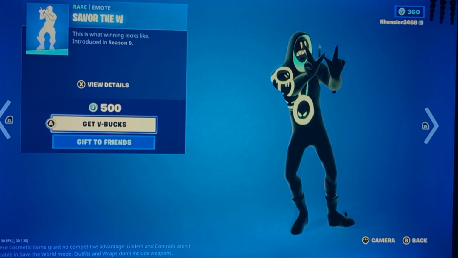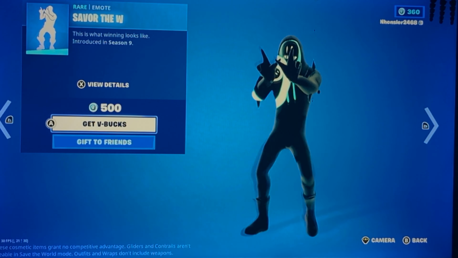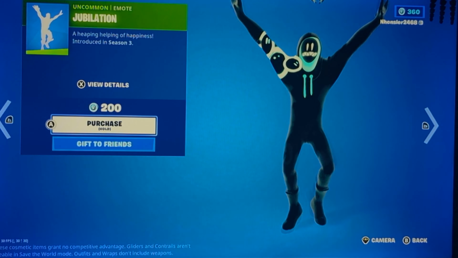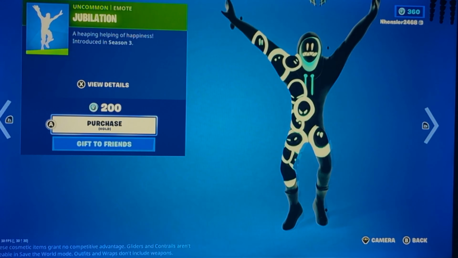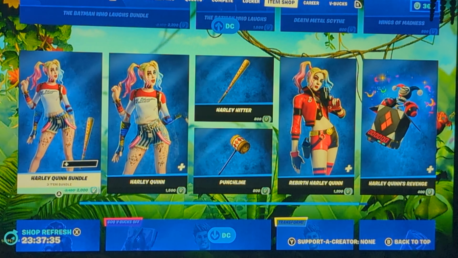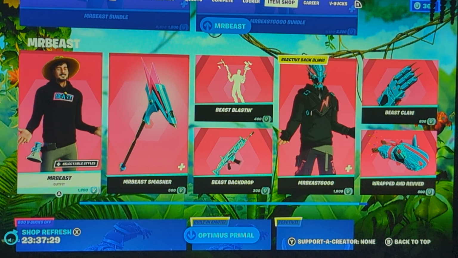The Saber the W is back. Now, this is basically just an altered variation of Take the L. Obviously, it's free, and the other one wasn't, it wasn't a battle pass and all that. The Jubilation emote's back. What can I say about this? It had a bad history, but still isn't that bad. I wouldn't say it's a happy emote, but it's an emote you could do to show someone you're friendly, I guess I could say.